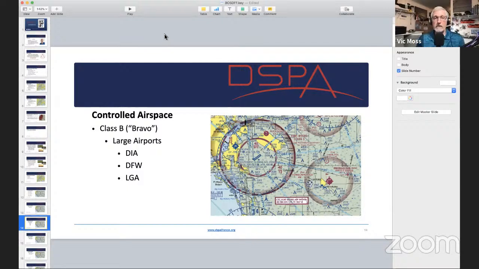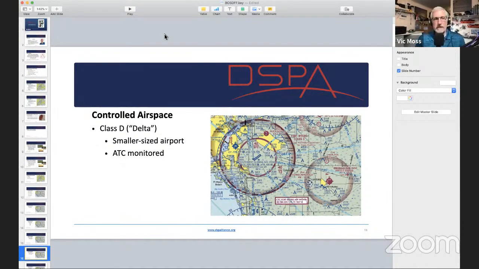B, we absolutely will be flying drones in Class B airspace. I have a project here at Denver International Airport where I fly in a zero grid. So we definitely need to be careful in Bravo airspace. Let's talk about Charlie. C. It's kind of mid-sized airports. They do have ATC monitoring, ATC, obviously, air traffic control. So they do have an air traffic control tower.